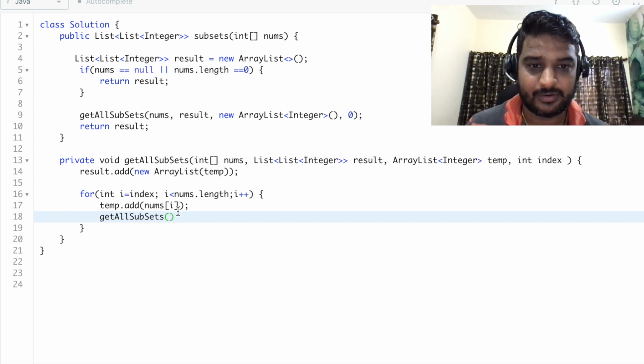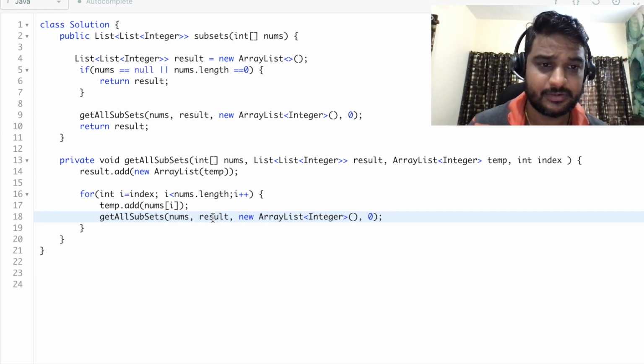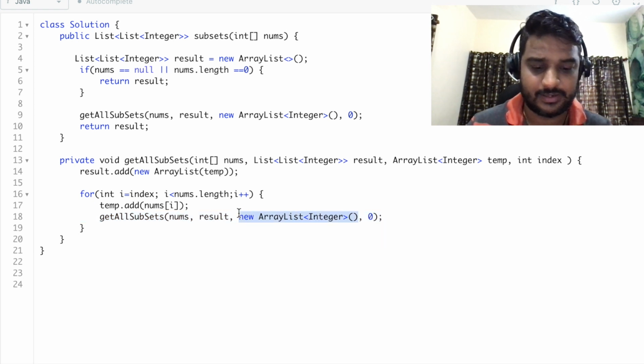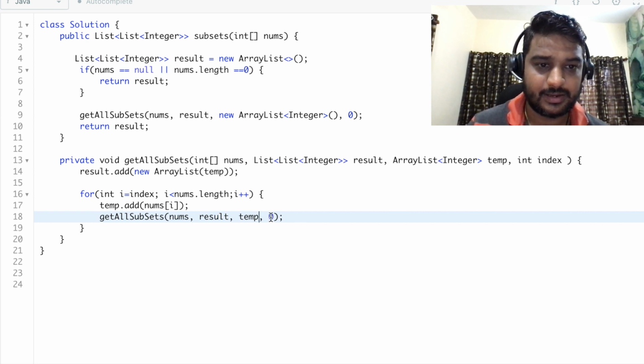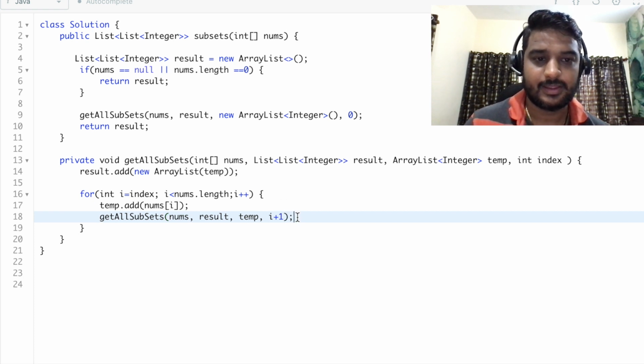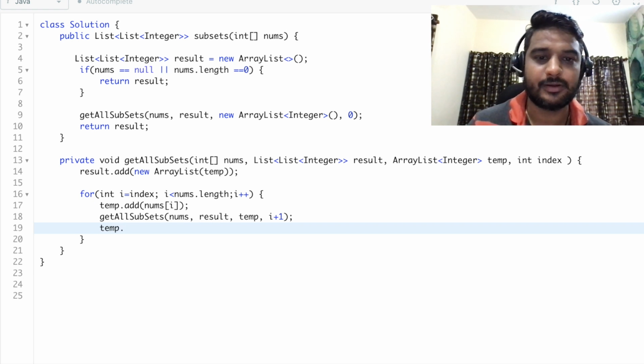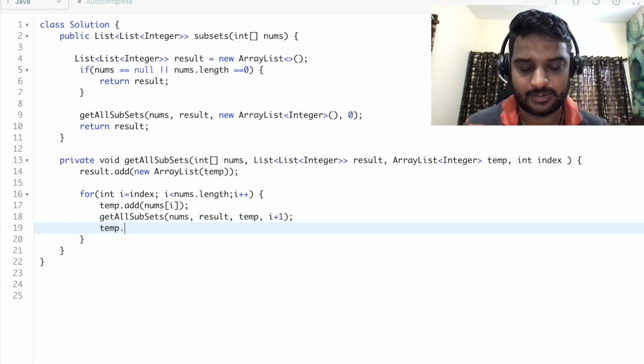Here again we're gonna call the same function. I'll copy it. We'll pass nums, result will go as it is, here we'll pass temp, and here we'll pass i plus 1. So whatever the value is for i, we'll pass the next index, and it will again run recursively. And once this is done, we'll remove the element that is on top of the list.